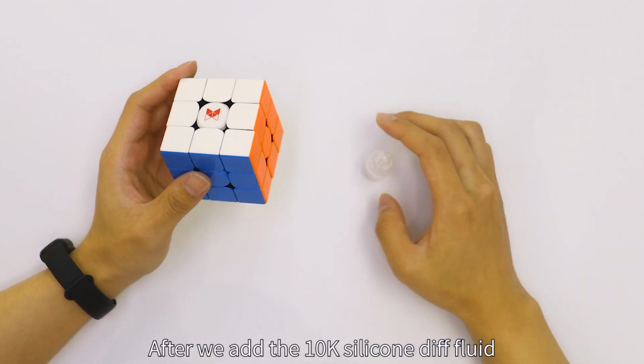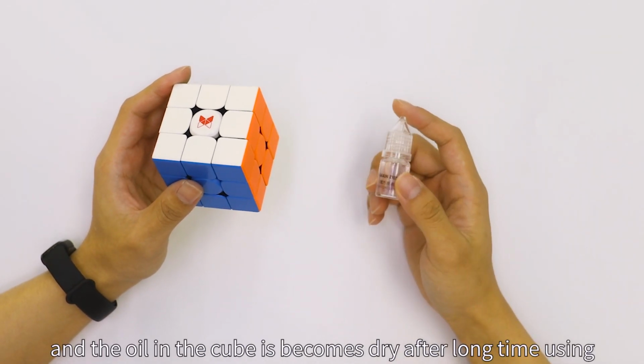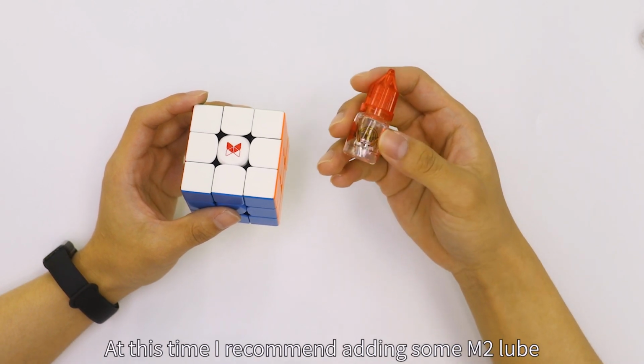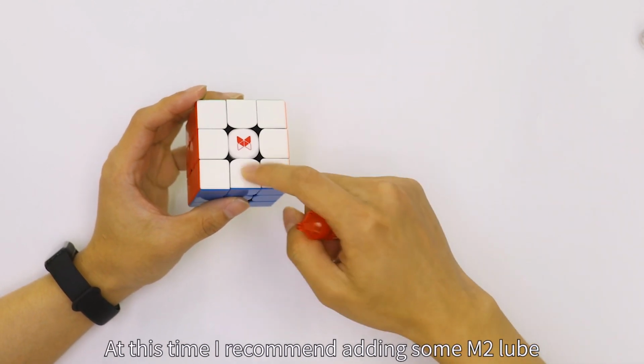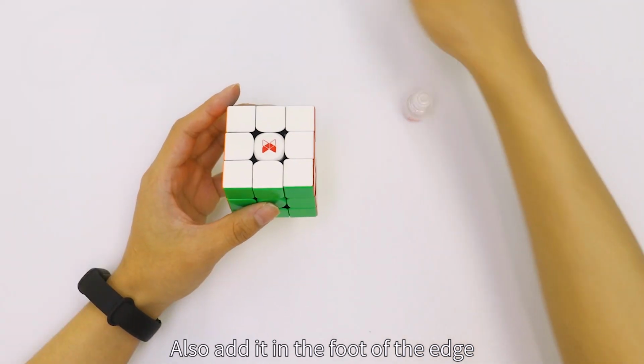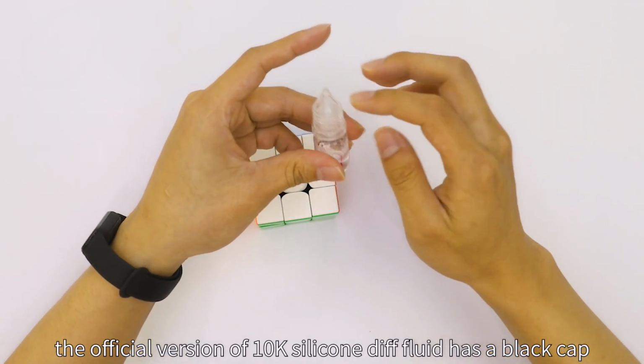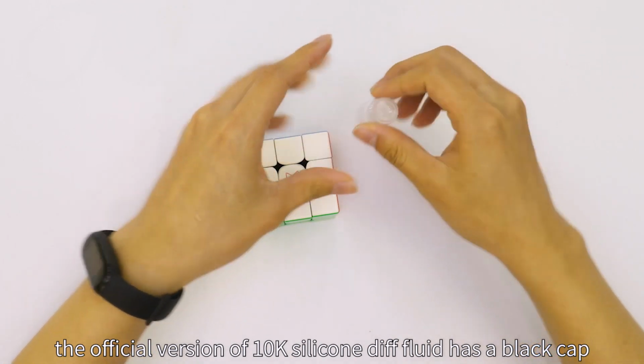After we add the 10K silicone diff fluid, the oil in the cube becomes dry after long time using. At this time I recommend adding some M2 lube. Also add it in the foot of the edge. One last addition, the official version of 10K silicone diff fluid has a black cap.